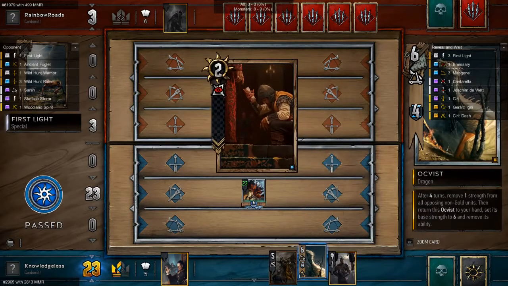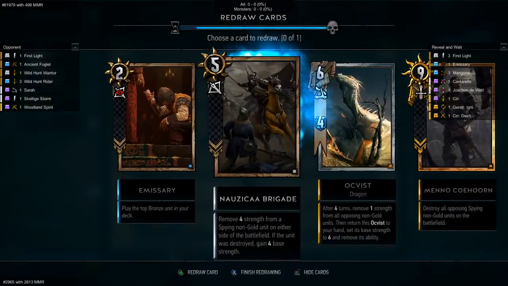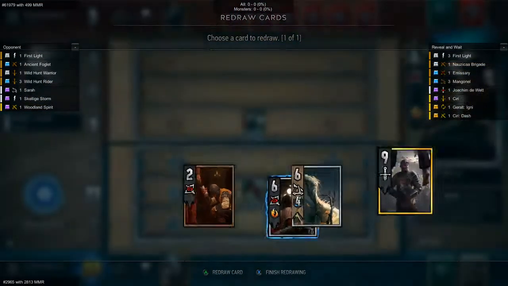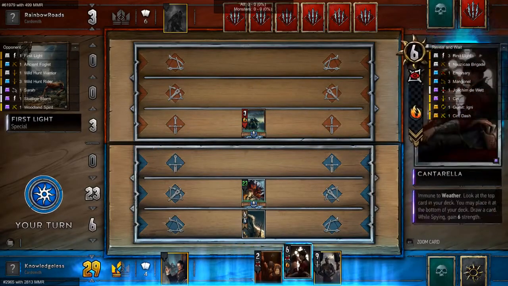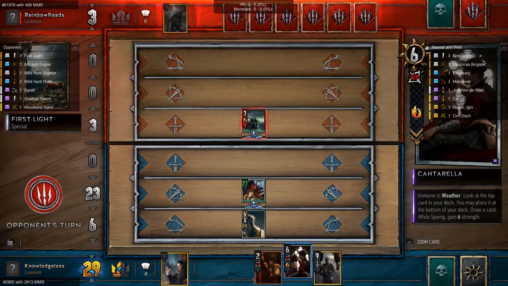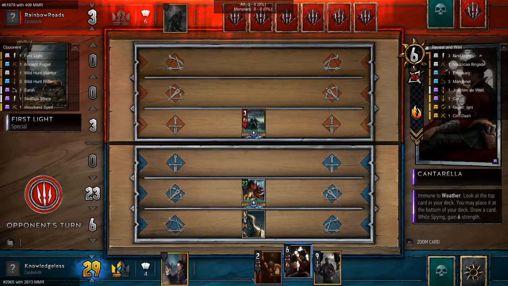Okay. I'm not mad about either of these. We can push out that. Okay. We're going to play that. We're going to hope we get a first light out of Cantarella. We want to see what our opponent's last three cards are.